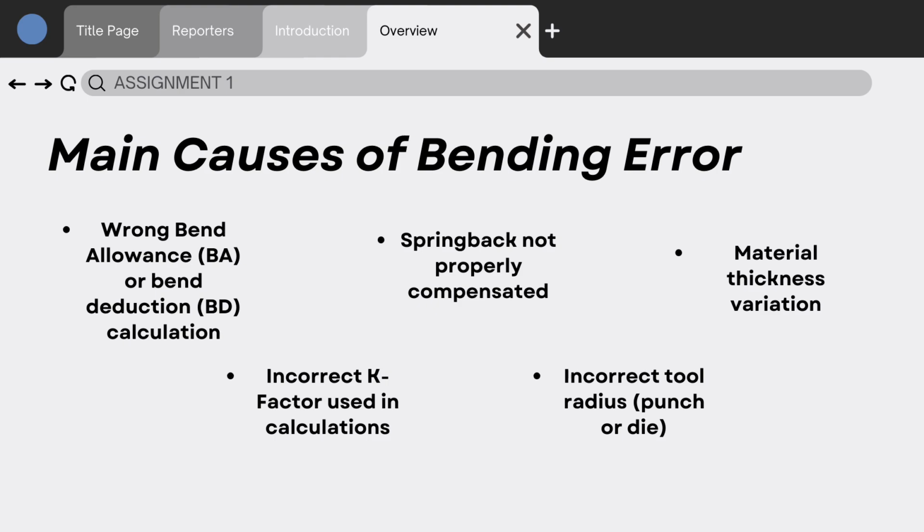An incorrect K factor is often chosen because the actual material properties, thickness or bending method differ from standard values. Spring back is not properly compensated when its effect is underestimated, which usually happens due to changes in material strength or lack of test bending.